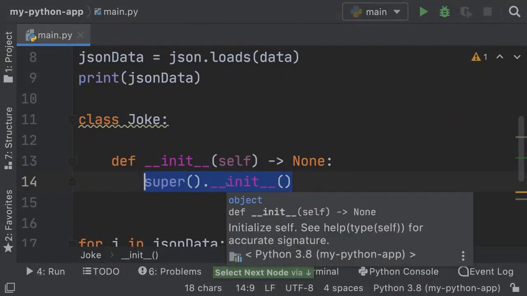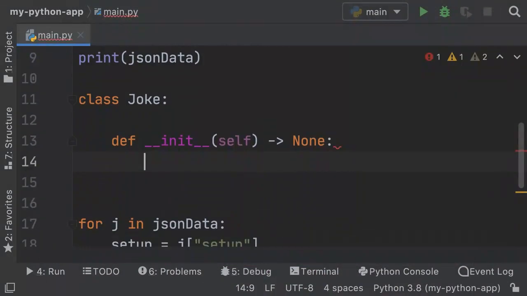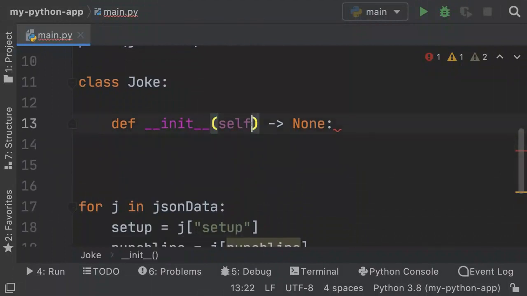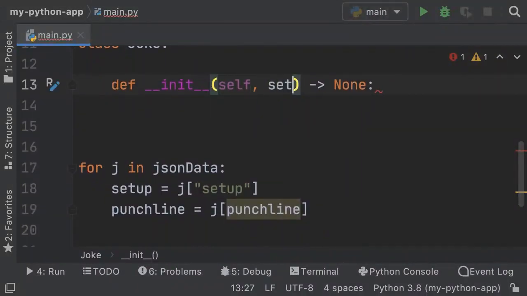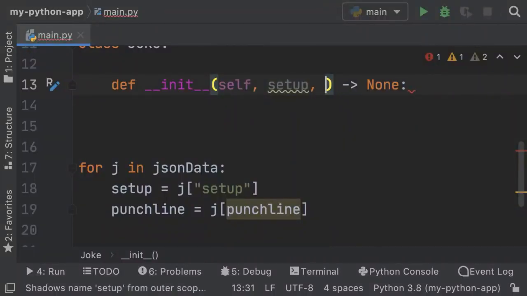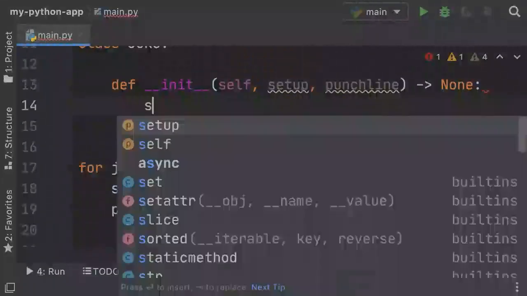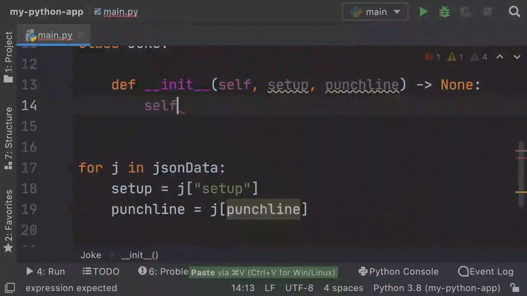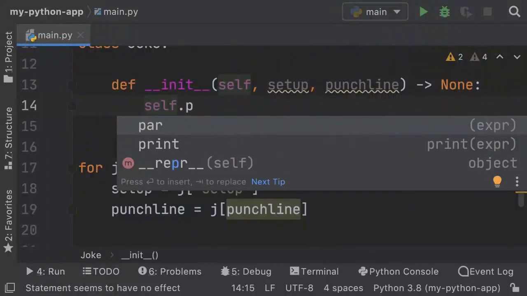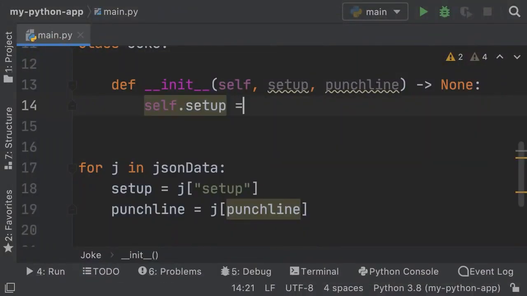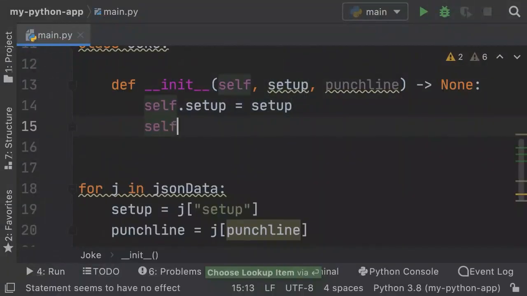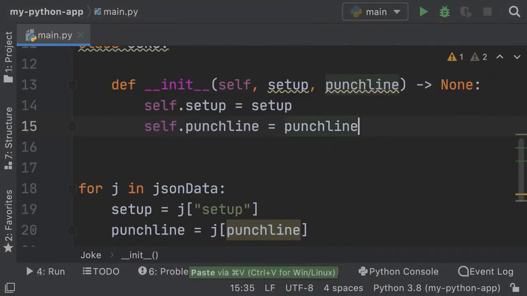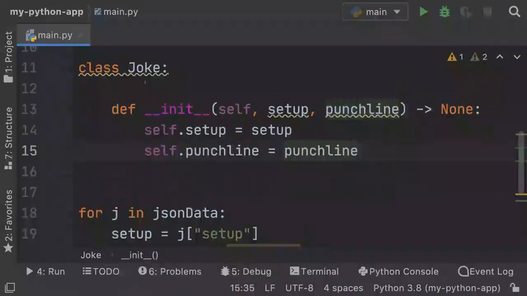And in here, we want to pass the setup and then punchline, just like that. self.setup equals setup, and self.punchline equals punchline. And this is our class.